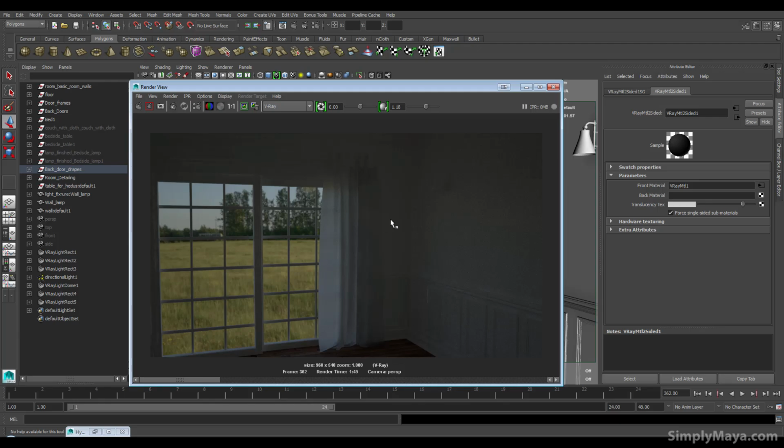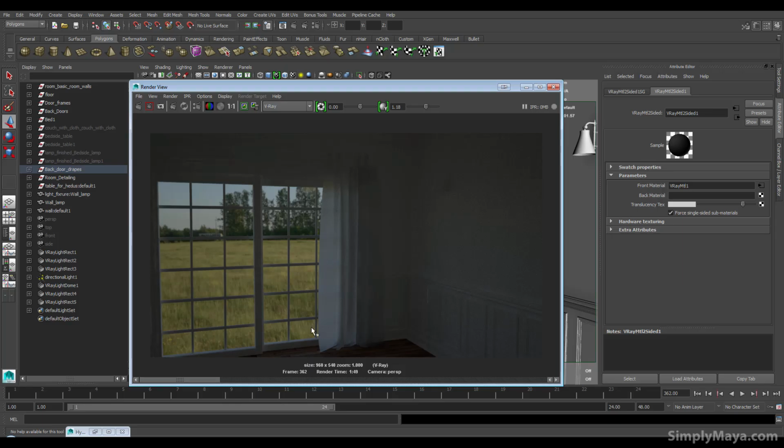Okay, so that rendered out with the translucency actually cranked up. It's a little over exaggerated, but you can see here around the top of the curtain, and again the quality is quite poor, so this will only get better as we go along, but it illustrates the point at the top of the curtain and around the side of the curtain. They're not translucent at all, really, because they're behind a solid background. But this one that has light shining on it from this outside HDR, it's quite lit, and you can even see through it the kind of lines in the doorway here. So that's a really quick, fast way to get some translucency on a material like a curtain.